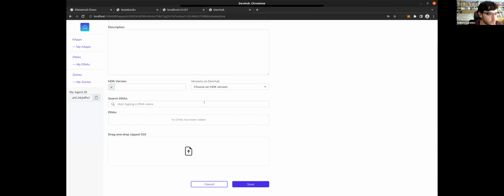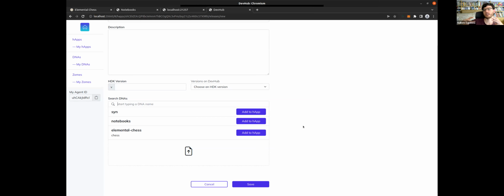And now you can search for DNAs. Now you're saying, okay, for this release, this hApp bundle is going to contain this, and that DNA. Right? And this is the step in which you could include DNAs that have been published for other applications, for example, Hidayat.